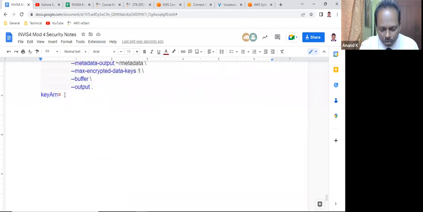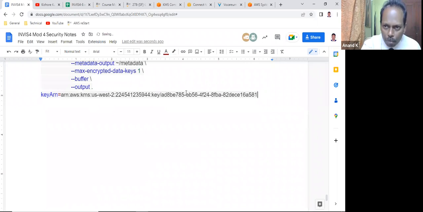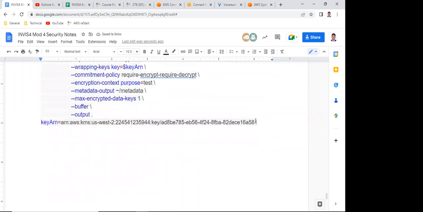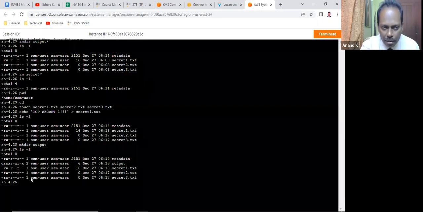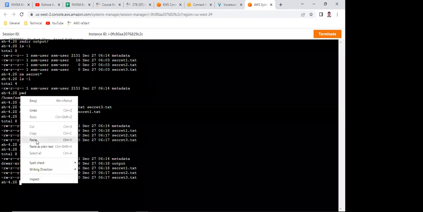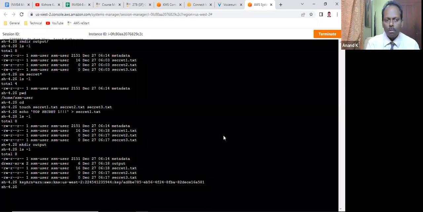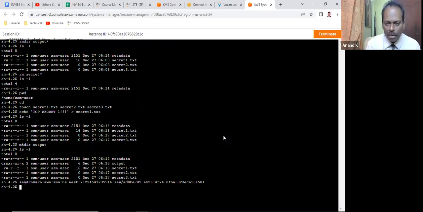So paste here and copy the entire one. Is this clear? Copy with Control C, you will get the entire one. And say here, right click and paste. Exactly same to same. Done. It should look exactly like this.